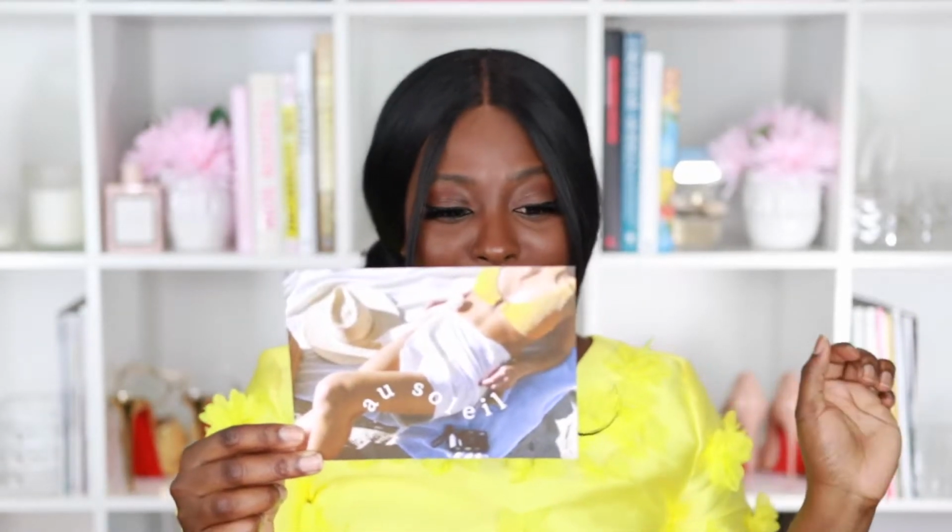This is the Eau Soleil sarong, and upon opening it, oh, it's so cute. It's a nice little postcard from Eau Soleil. It says, we hope you love this Eau Soleil and Ipsy sarong as much as we loved creating it. These grew out of the desire to make a chic wearable cover up for an adventure under the sun. We believe our sarongs can elevate any beach look while making you feel comfortable and confident at the same time. Happy sunning! Plus, you can enjoy 15% off with the code Ipsy through the end of July.